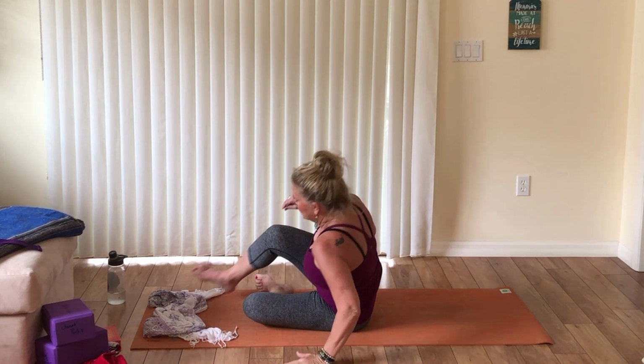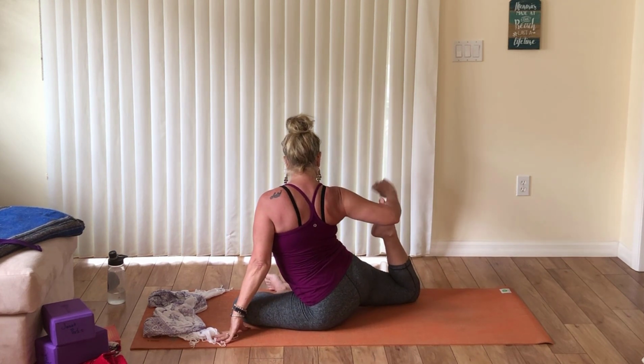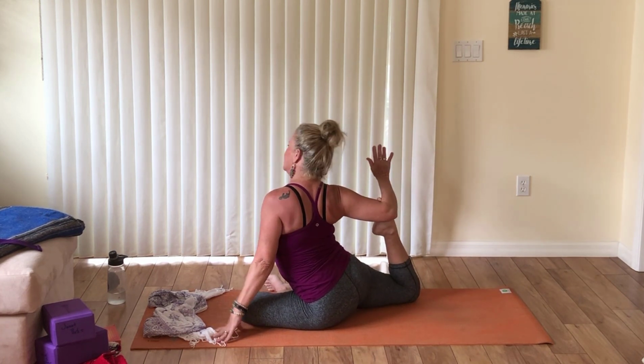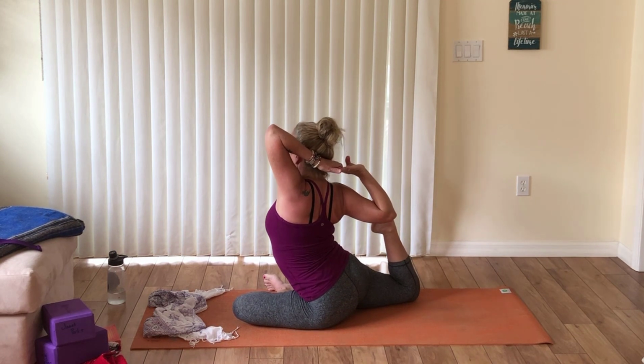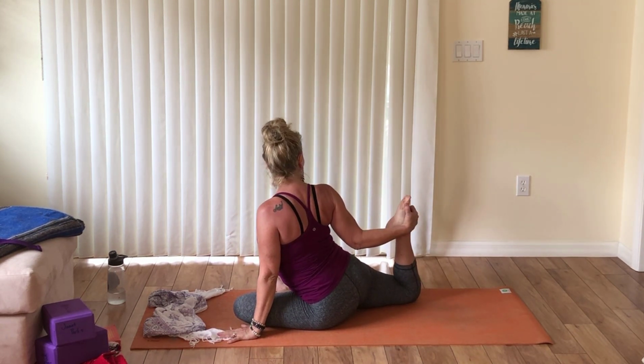Let's inhale, unravel, and exhale to release the right leg behind you. Oh no, I forgot mermaid pose. Let's try it on side two while we're here. Bend your right knee, reach back, grab your right foot, maybe slide it into the elbow crease, only if your body allows, reaching up and back, mermaid posture, super stretchy. If it's not happening today, do what works for you.